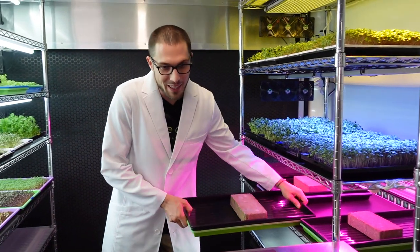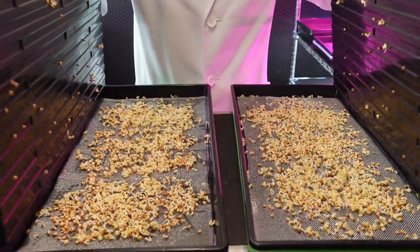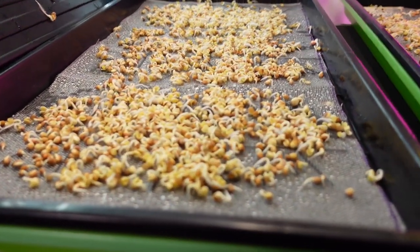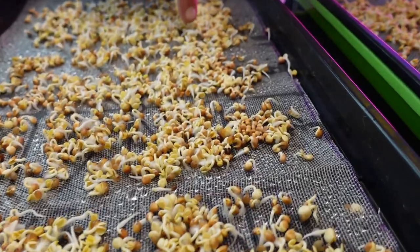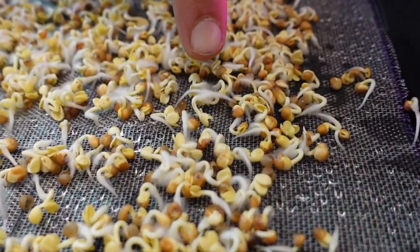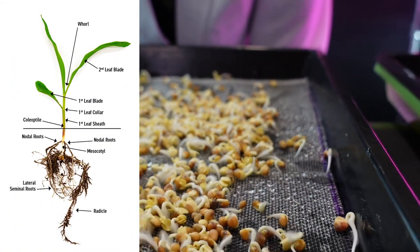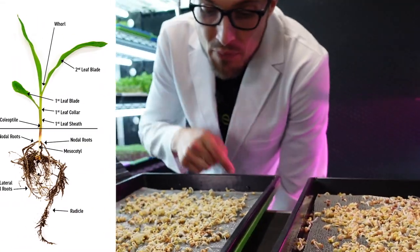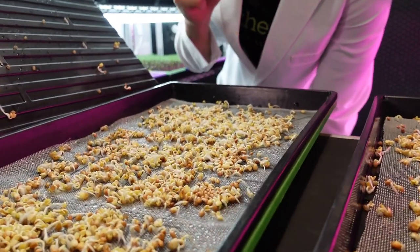All right, y'all, we are on day 3 for this reusable grow medium trial. So let's get these pulled off the shelf and take a look here. And boom, we have some really solid germination going across both of these trays. Now you can see what looks to be almost like a mold, but if you look really closely, those are actually the root hairs coming out of the main radical. Now the main radical is the first root that comes out of the crop, and that is what digs down into that medium. So we really want those roots.